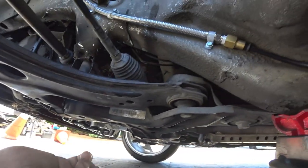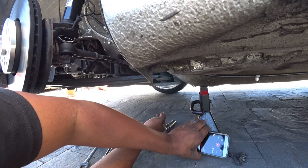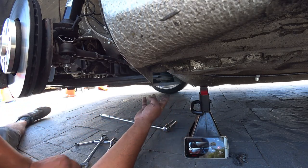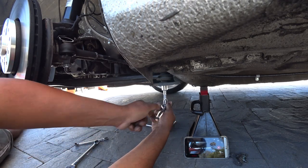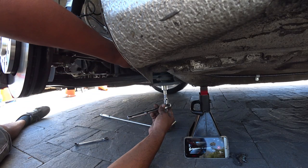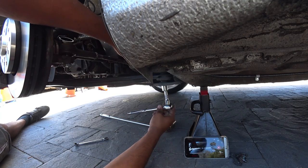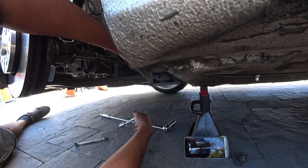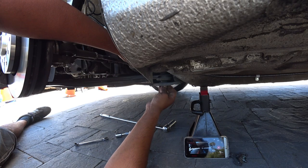Okay, so hopefully you guys can see this. I'm trying to. Right here is the first 18. I have to use the breaker bar to break it loose. You're going to cram your 18 wrench on top. Oh man, you guys can't see that. But just try to get the nut that's right there on top. You'll feel it, it spins because it's just a nut that sits up there.